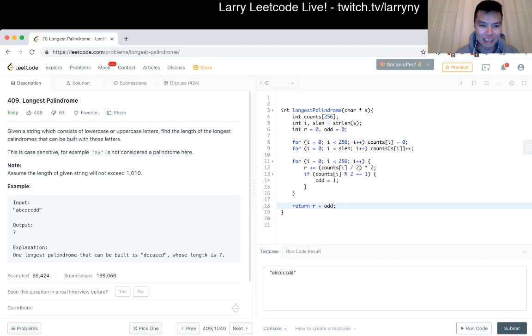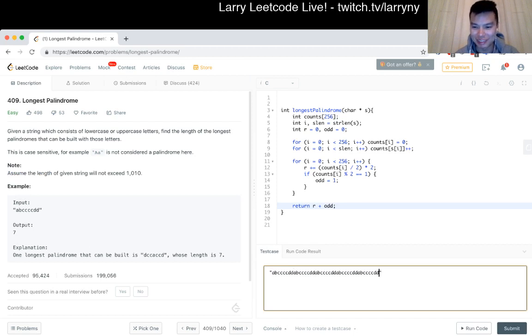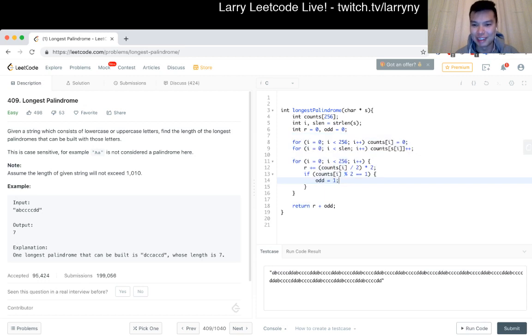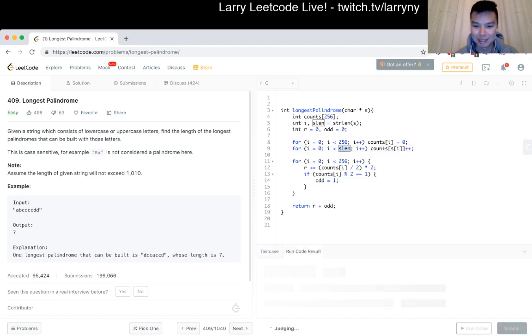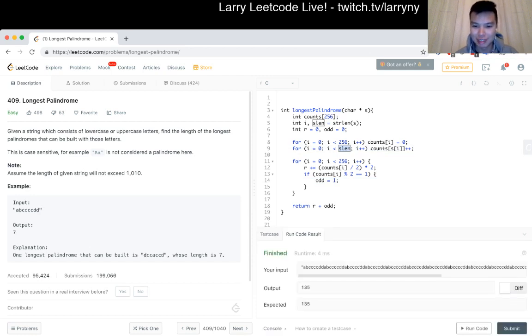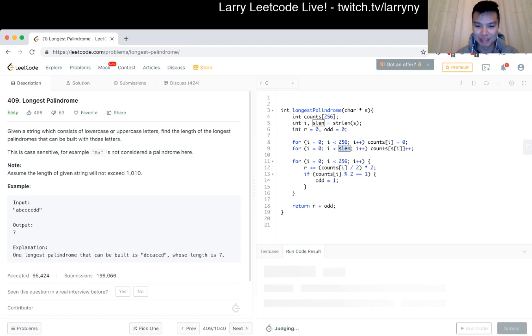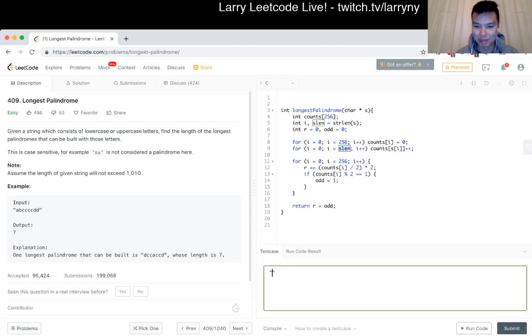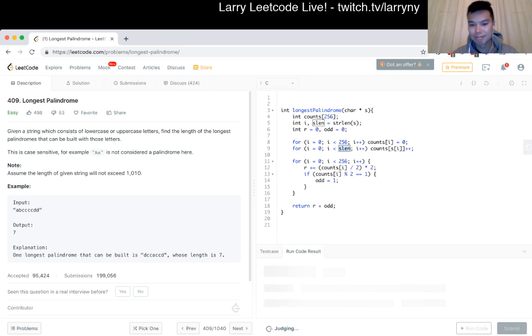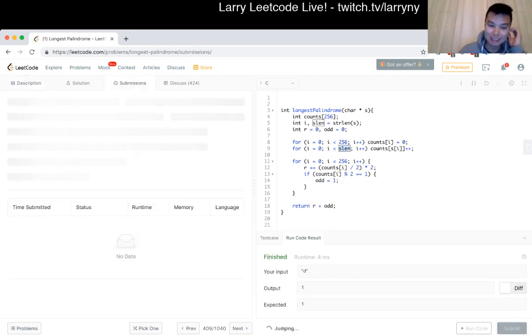I guess the limit is 1,000 characters. In theory we have a lot of time, so we could test a really long palindrome. Maybe I'll just do that. It's very clear that it wants linear time because of this part, so I don't really worry about running time, especially if it's only 1,000. But I'll just make sure I get more cases right. Okay, that looks okay. Then try some edge cases, like an empty string. Hopefully I return 0. Maybe just 1. Okay, let me submit it then.